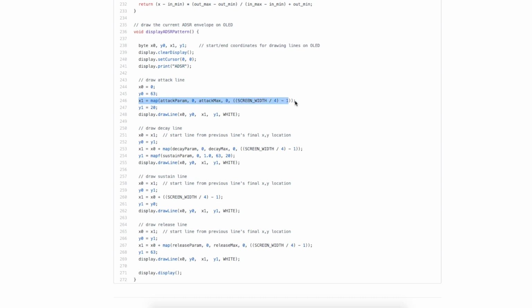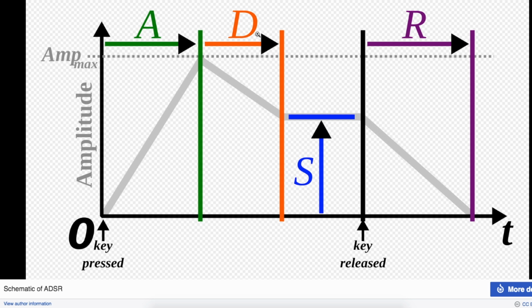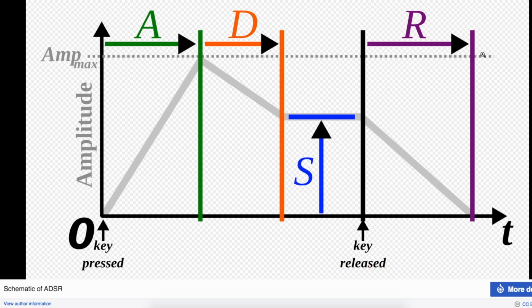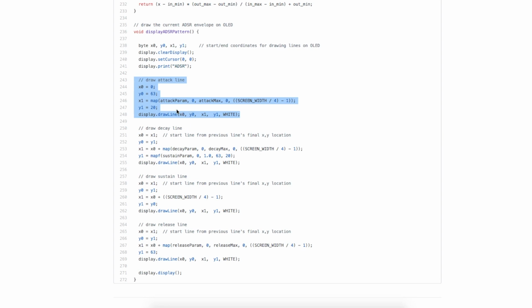X is how far along do I need to actually go with this line based on the pot setting. So what I'm doing here is mapping the setting I read in on the pot for the attack parameter, and that reading can be anything between 0 and 2000 in this example, but I need to map it over to a reading between 0 as well and a quarter of the screen width, because there's four different sections here to map out, so I just divided the screen in four. I'm basically trying to say, where does this line end up? It's either going to be zero with the pot zero, or if the pot is set to the maximum 2000 milliseconds, it's going to be over here, which is a quarter way across the screen. Then I just draw that line from the start to the end coordinates.